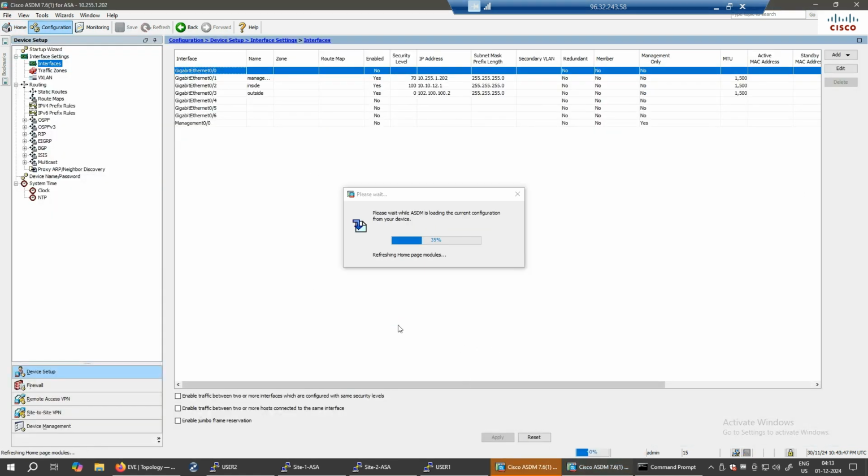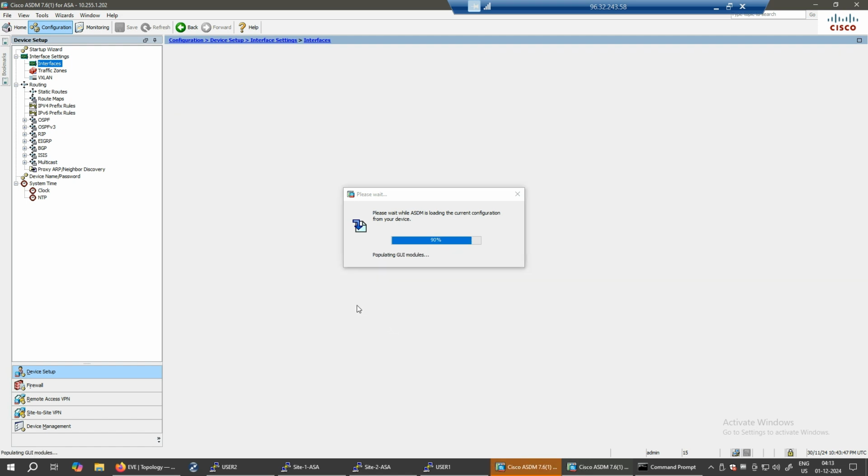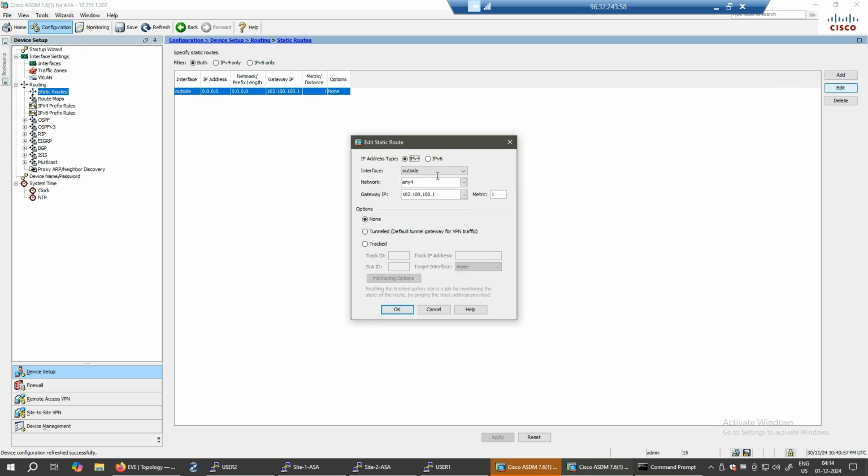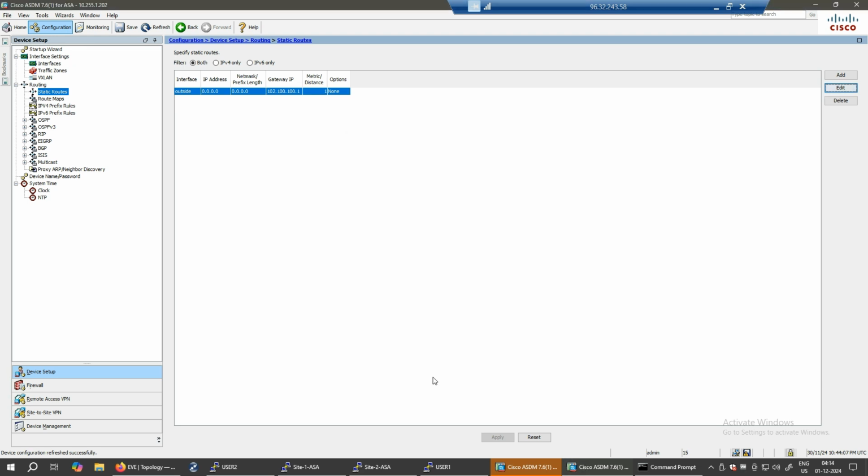And then what if you also want to configure the route here? It's very simple. You can come to static route. You see that it's already done here, but this is the way you would have configured it. You choose outside. You want any network to communicate to the next exit, which is your next hop. Then that becomes your IP address. Then you say okay. So this is the session we create. For all our routing, you can do OSPF, you can do EIGRP, you can do BGP, you can do all those configurations over here. So that being said, now we are good to go.